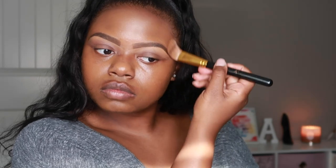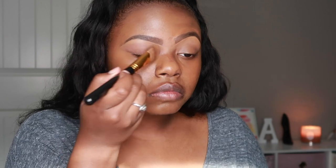Yes, honey, make sure you get around those eyebrows. Lightly brushing over my eyelids. Don't want to put too much product on top of my eyelids because I am going to do eyeshadow. Alrighty, after that's nice and pressed in, I went in with a damp beauty blender just to move that product around. Somehow that footage got lost though, y'all.